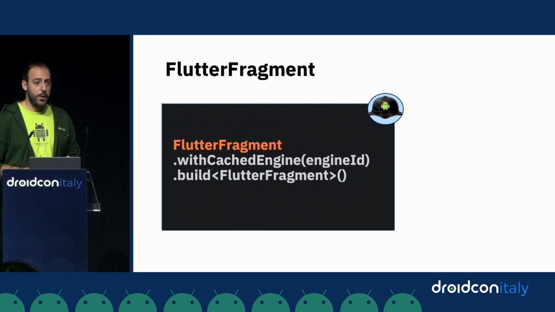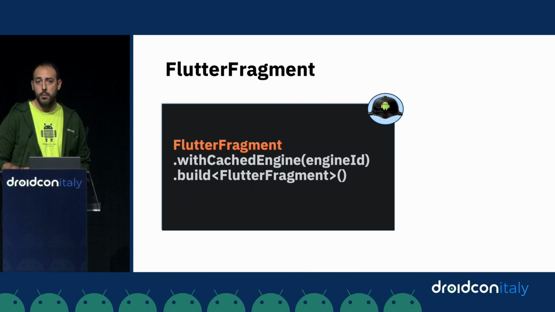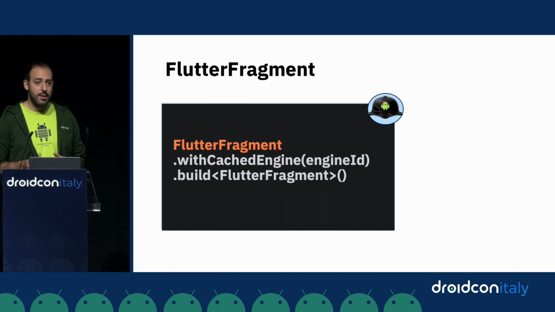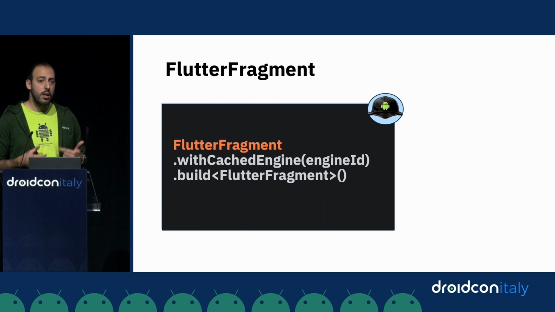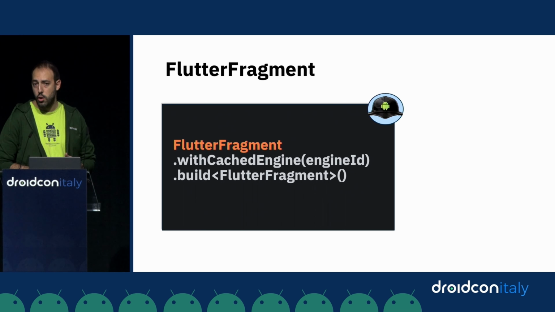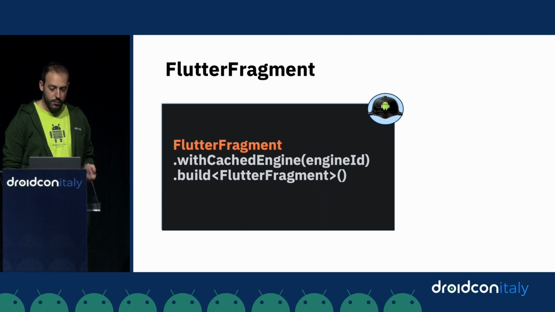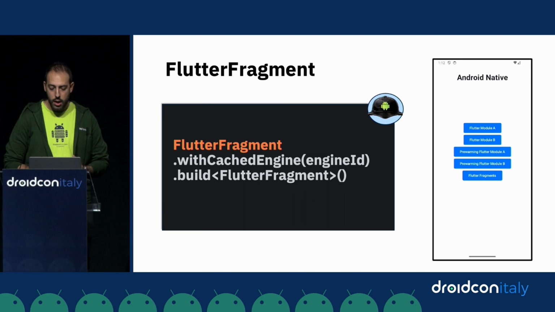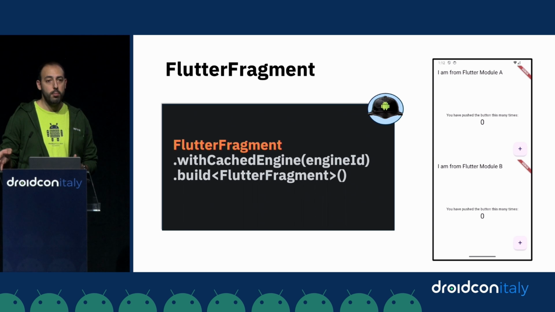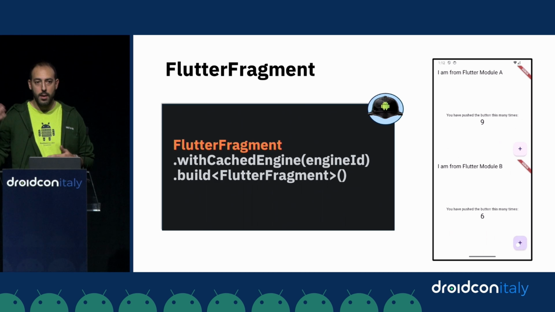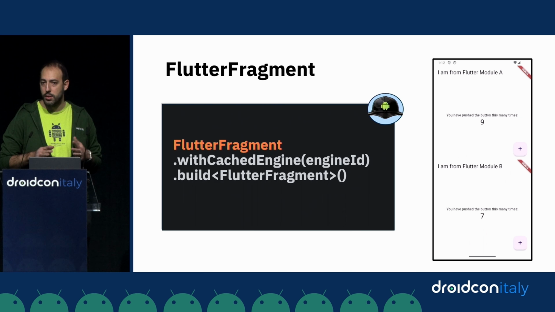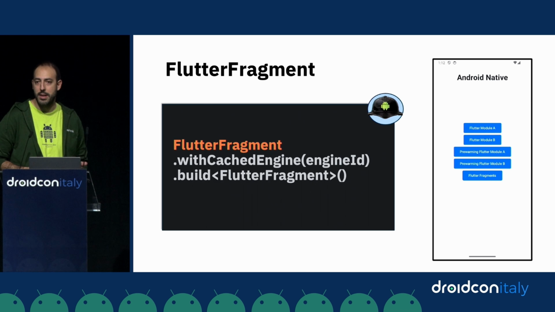There is also another thing from the Flutter framework, which is the Flutter fragment. The Flutter fragment is basically a fragment that renders your entry point or root, and you can use it in your layout, in your activity. So we are going to run two modules as fragments, and as you can see, in the half screen, top and bottom, we have two modules on the same activity, because they are fragments, basically.